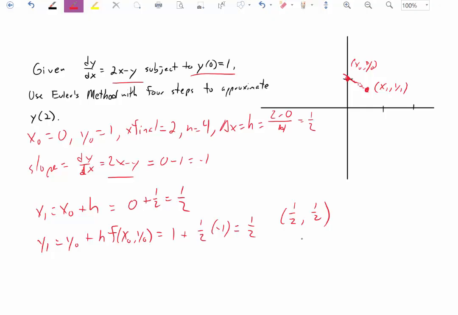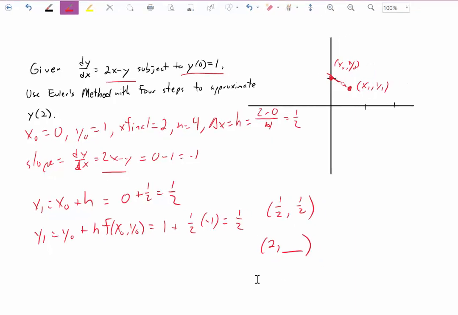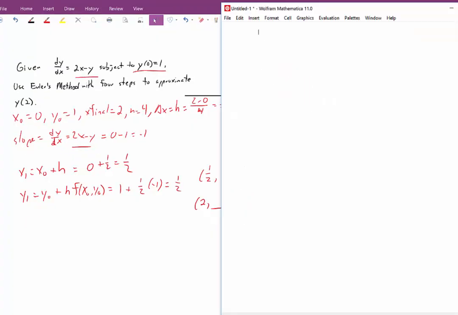And then I would just repeat this process. I would calculate the slope at this point, I would follow that slope for some sort of step, and I'd find my next point. And I would keep doing that until I got to some point that was 2 comma something. Now something is the y value at x equals 2. That would be my approximate solution. So now I've sketched out this process, how would I actually code this up. So let's open up Mathematica and see what we can do.